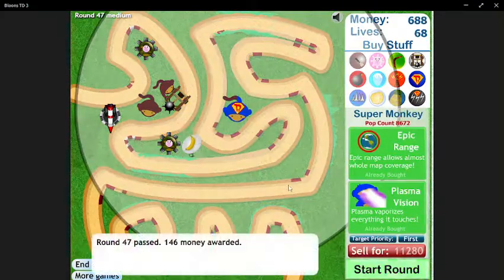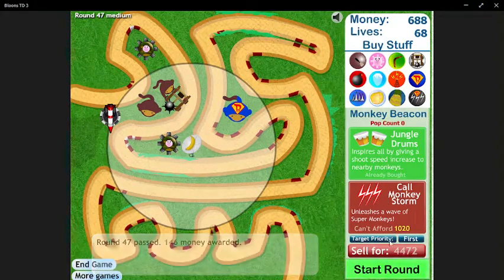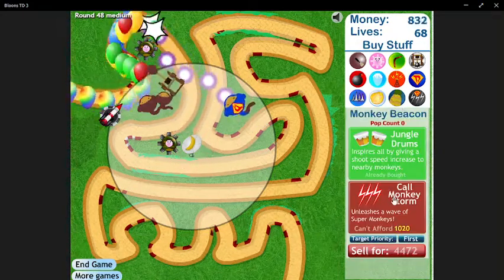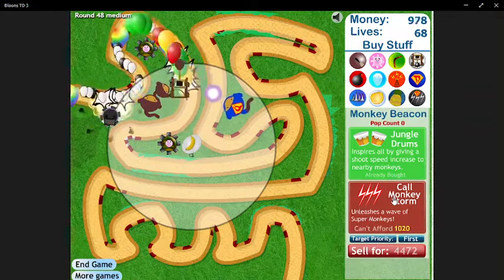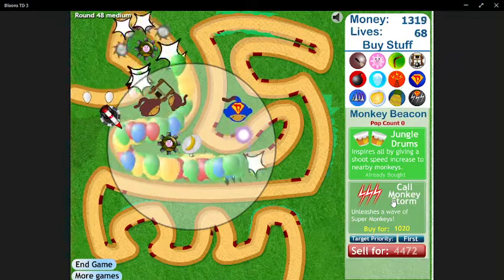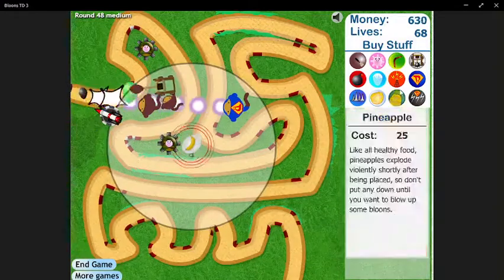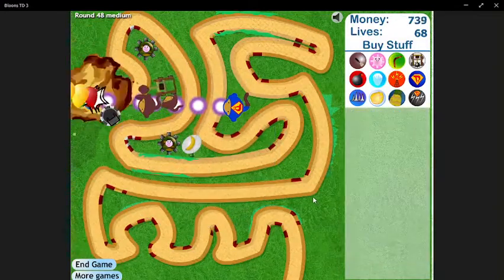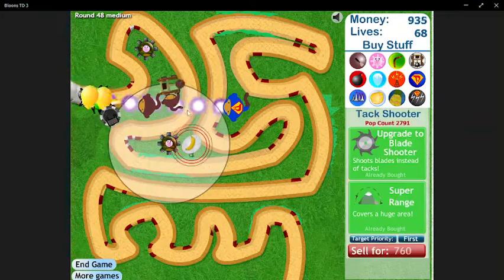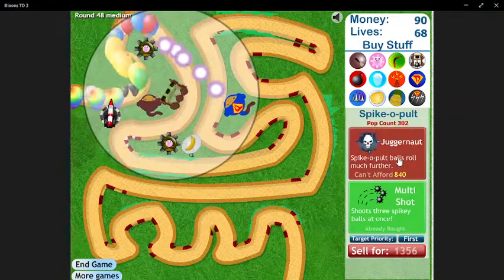Okay, what's this? 1,002 for unleashes a wave of super. Isn't basically the same thing? What? What is I do this? Oh, so it's basically the same thing, just like. Okay, that's cool, that's good, that's good. Very good. Maybe you should just spam more juggernauts now.